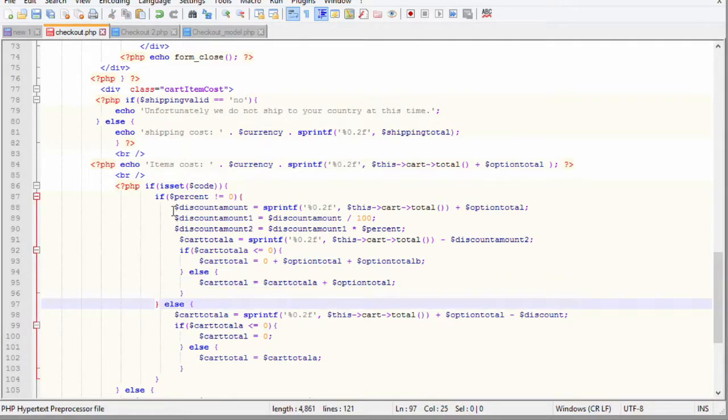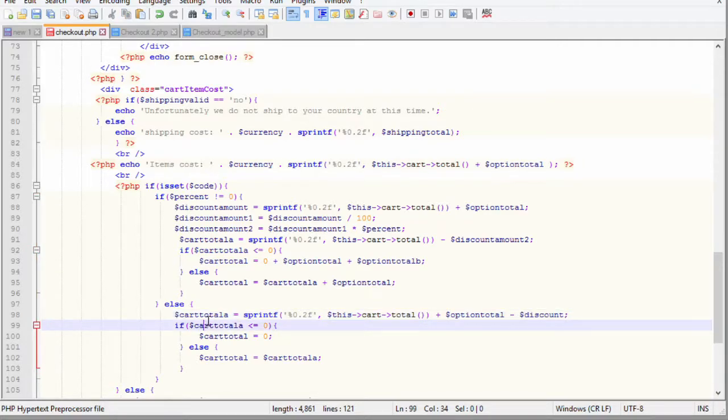Else, percentage discount is equal to 0, which means then we have a set price discount. So we want to create a cart total A variable and attach that to a sprintf function. Inside our sprintf function, we'll take our cart total and add on our option total, and we will remove our set discount price.